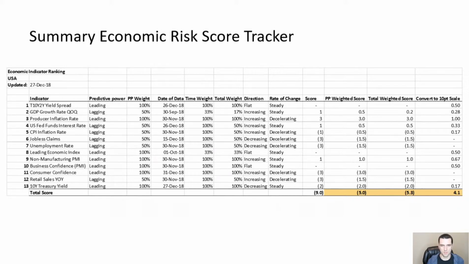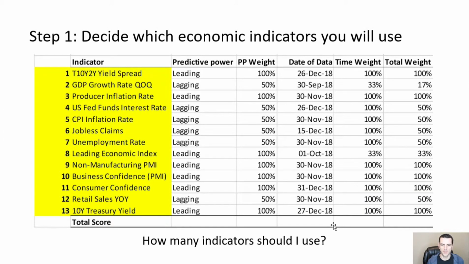So in terms of step 1, decide which economic indicators you will use. You will already be familiar with the economic indicators that I like to use. I've gone into those in a fair amount of detail in my previous videos, how they track against the S&P 500 and how they behave relative to that index, whether they're leading, lagging, etc. So this is obviously my list here of my 13 indicators that I look at.